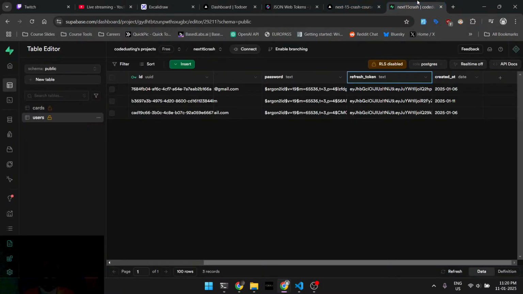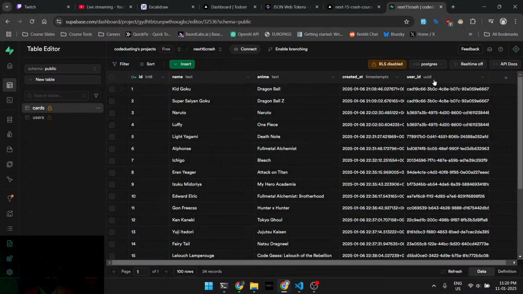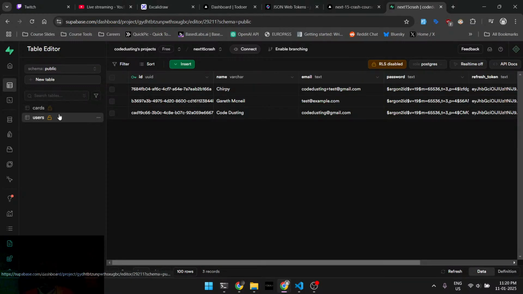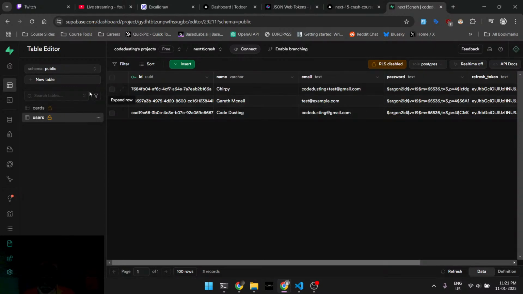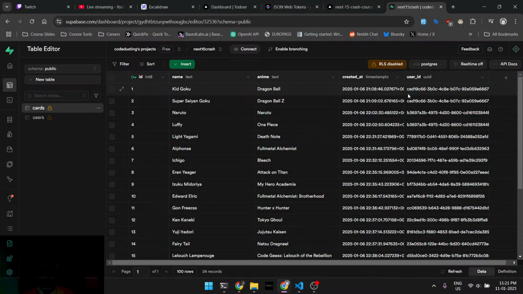So for that, I created in the cards table a new user ID. Then from the users table, I picked two IDs, one for the user I am logged in as here, and one which I am logged in as in the incognito window, and I assigned these IDs to them. When I delete the user ID, the cards will be deleted along with that. That's a rule that I have set up in the database, right?